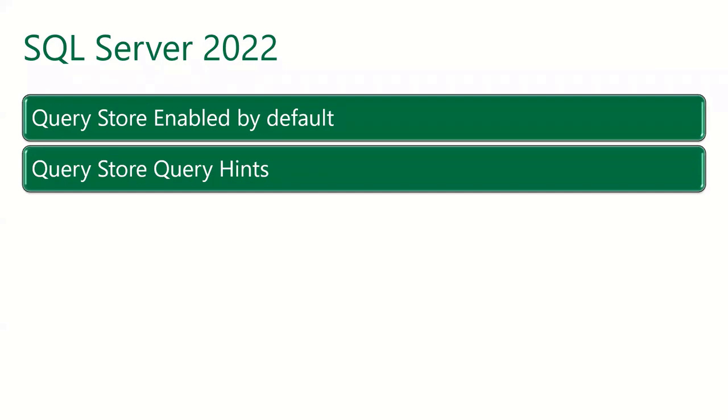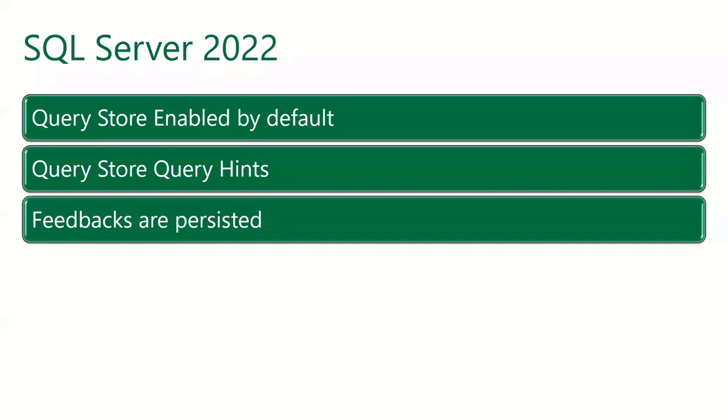What does it mean? Query Store already has the history of the queries being executed in our environment. Now, it doesn't have only history. Now we can actively define how this query should run. We can add in Query Store a query hint and tell it, when this query arrives in our server, we would like this query to be executed with this hint. So we can put a query hint inside Query Store, link it to one query, and when the application sends that query to the SQL Server, the hint will be used. So we can make a tuning in a query without touching the source code of the application.